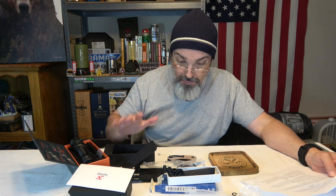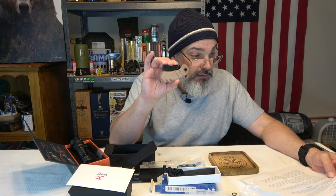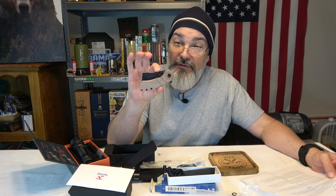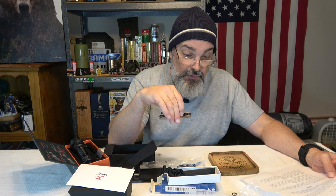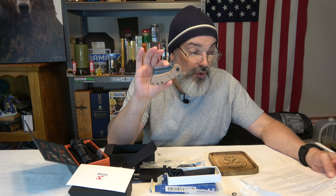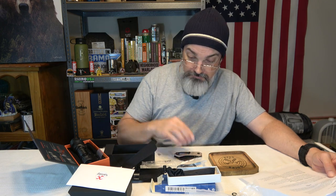Love it. Okay, so then we got the Corvid M, $69.95. So this knife is really on par with the SRM knife at $52.95. Not a whole lot of separation between these two knives, about $10 to $15. So yeah, two very good priced knives. Really do like it. Love it. It's awesome.